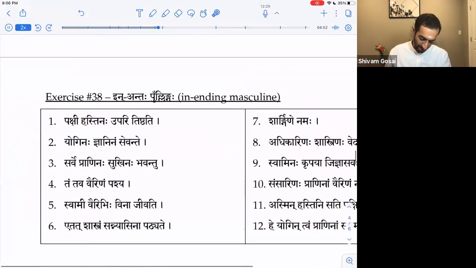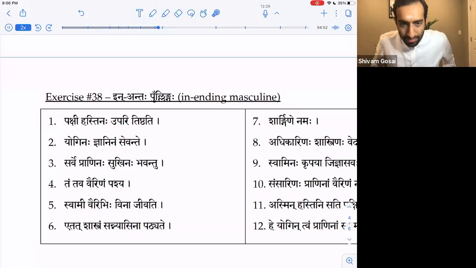And so that's why it's called a hastin, an elephant, because it has a hand on its face. Okay. When you're looking at number 4, just one clue is pashya is lot lakara. Lot lakara, that's a verb. So it means you see. No, sorry, not you see. It means may he or she see. So may he or she see what? See the enemy. So we'll look at this maybe in the next class.